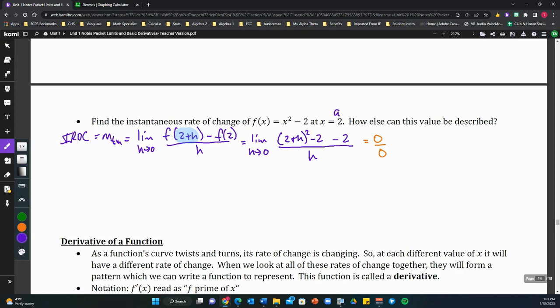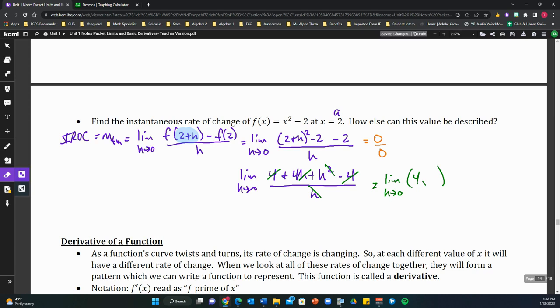So the first thing I'm going to do is expand this binomial squared. So that is going to leave us with 4 plus 4h plus h squared, and then minus 4, because that's what these two combine to be, divided by h. So now if you look at this, when we do this process correctly, anything in the numerator that does not have a factor of h will cancel each other out, so that everything remaining has a factor of h, which then can reduce out with the h in the denominator. So I'm going to factor out and cancel out a factor of h from every term in the numerator and the denominator, which results in the limit as h approaches 0 of the expression 4 plus h. That expression I can now take the limit of using direct substitution.